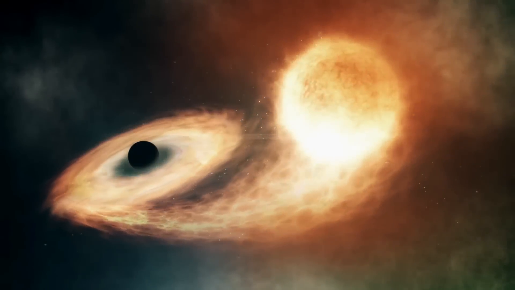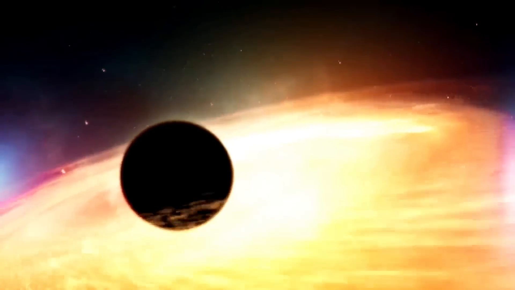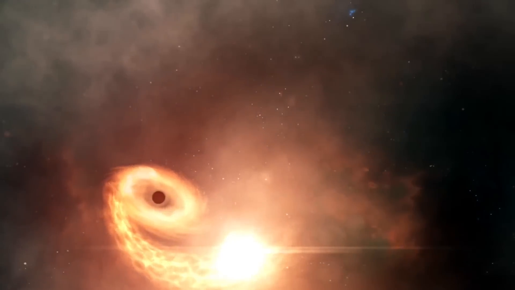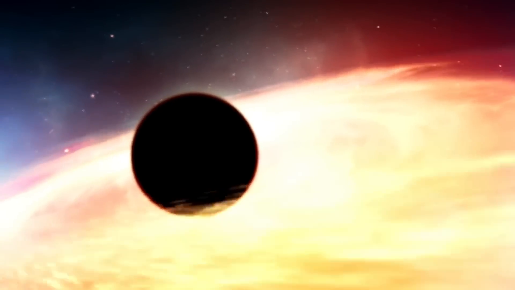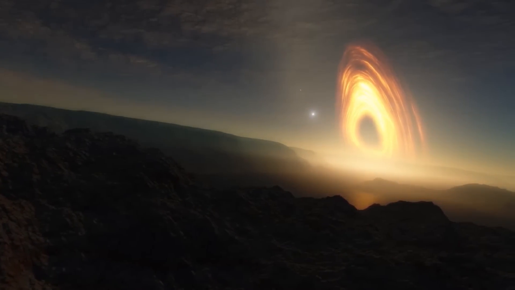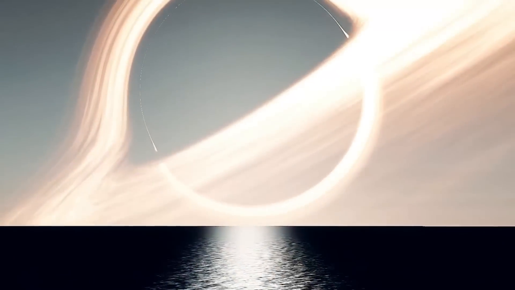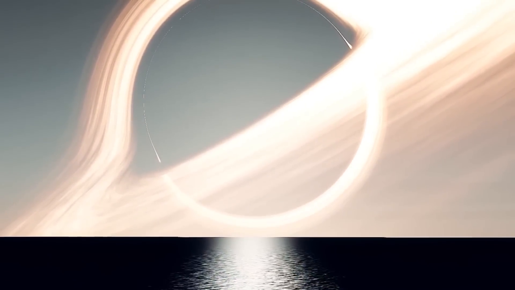Stellar black holes, for example, only have the mass of a very massive star. So just like an object can orbit around a massive star without being pulled towards its center, the same objects can happily orbit around a stellar black hole forever. But we would still advise to not get super close to a black hole though. The story would be very different from there on.